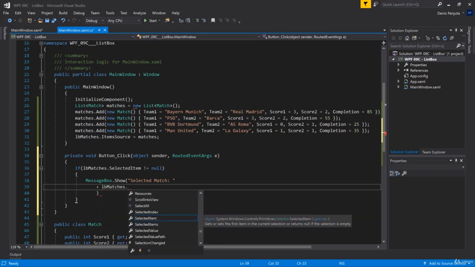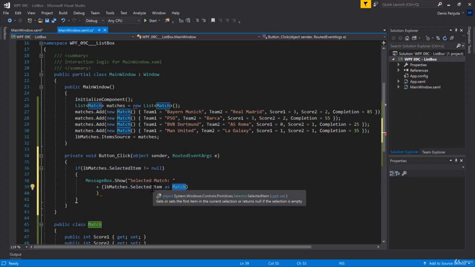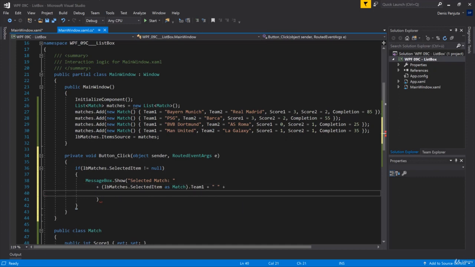matches dot selected item as a match, and from that I want to have the team, because now the lb matches selected item is not a match class, but I want to use it as a match. And there I want to show team 1 plus an empty space plus the next row.